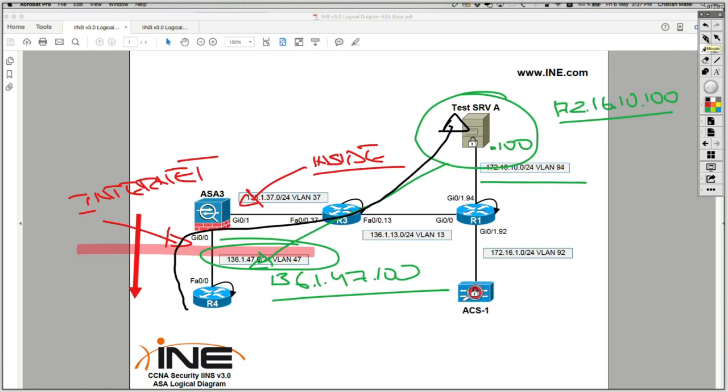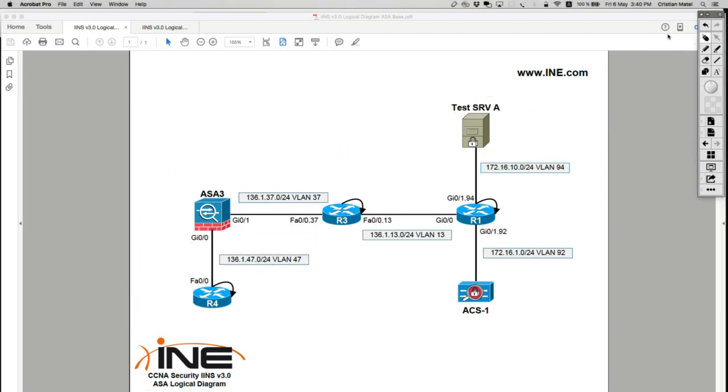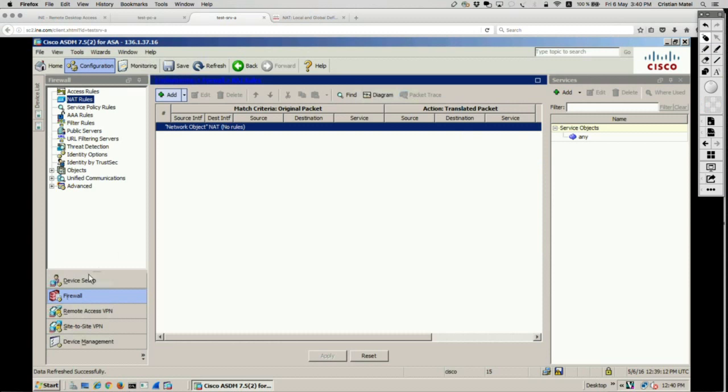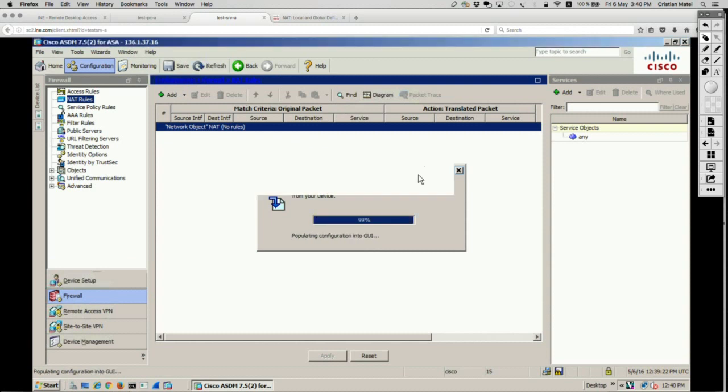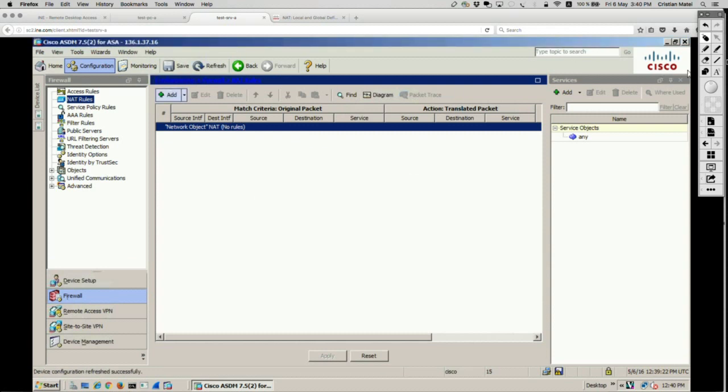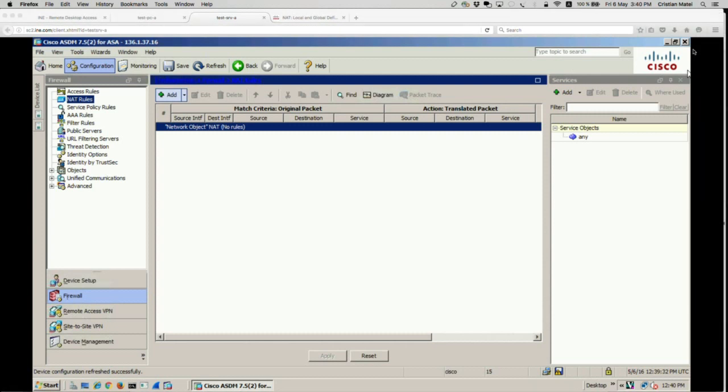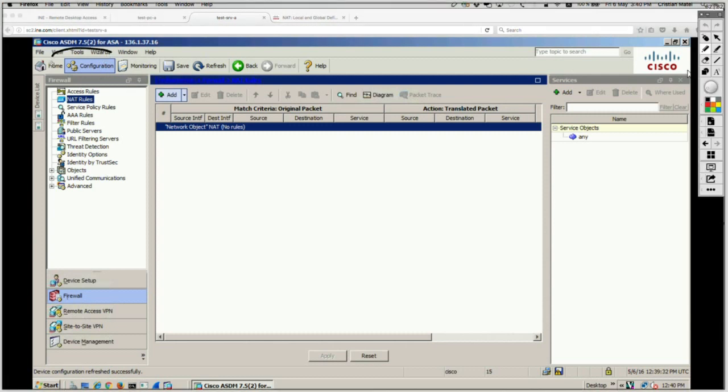So first we're going to go on the ASDM and do that from the ASDM, and then we're going to go to the CLI to see the CLI configuration part. Looking at our ASDM, let's do a refresh to make sure we read the new configuration of the ASA. Again, we will find NAT configuration under the configuration tab.